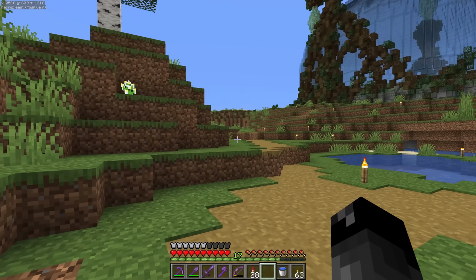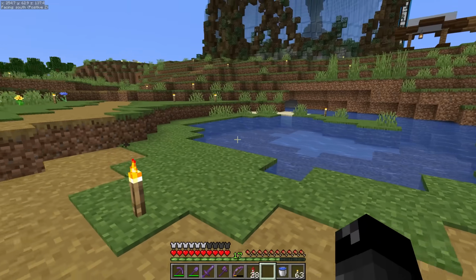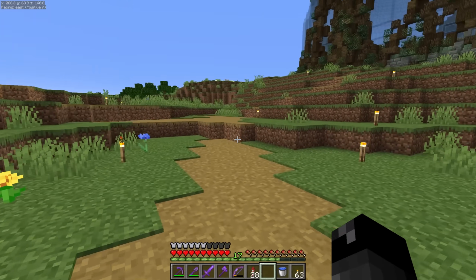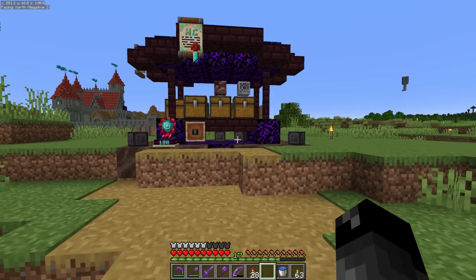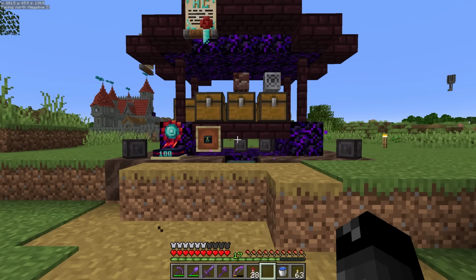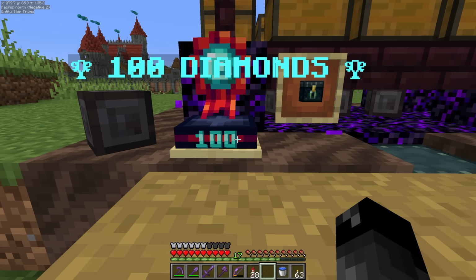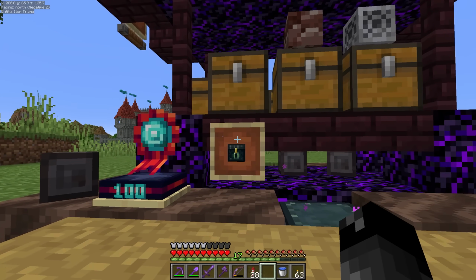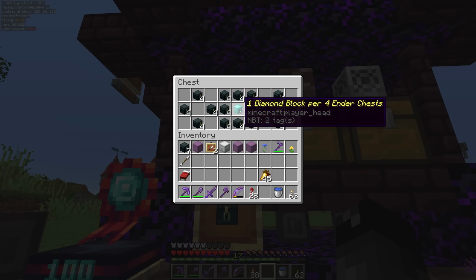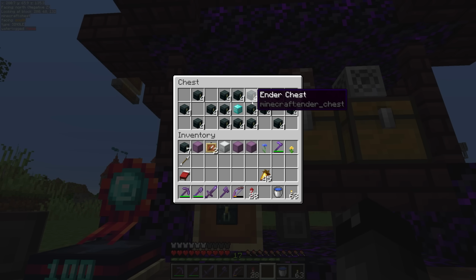So basically, I kind of want to just sell everything for diamond blocks. I think that is probably the lowest currency I want to go. So yeah, we can come back over here to the fork in the road and then come over to our tough stuff area. Proudly on display here, my 100 diamonds achievement already, which is pretty cool before anybody else has seen this shop. So we have our ender chest right here. I'm going to be selling them a diamond block for 4 ender chests, right? I think that is pretty fair.